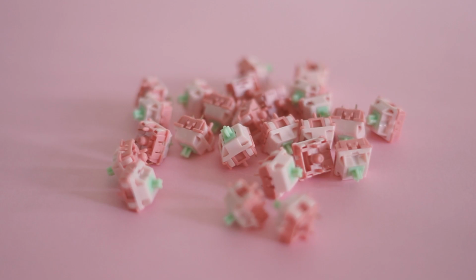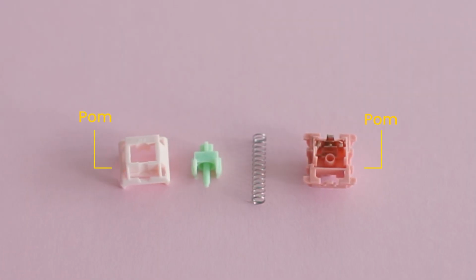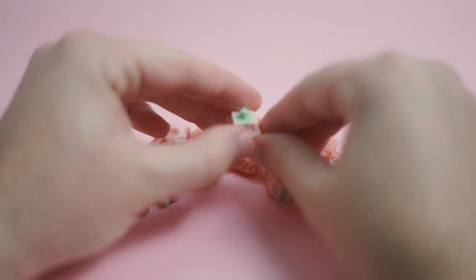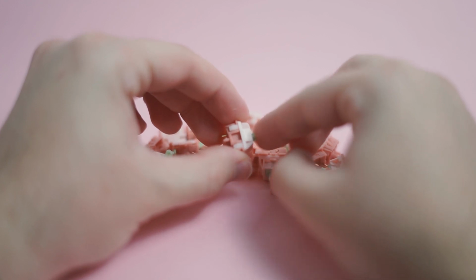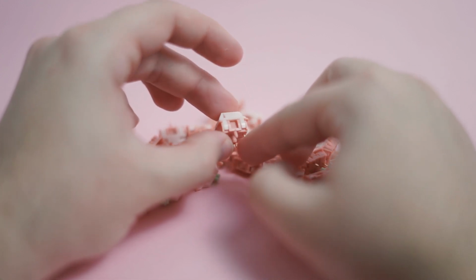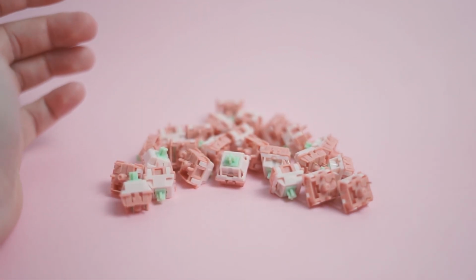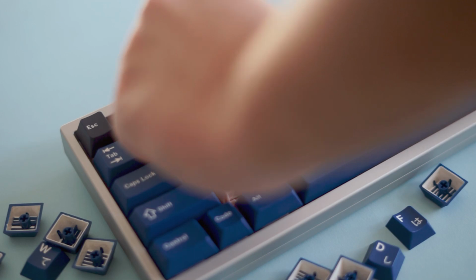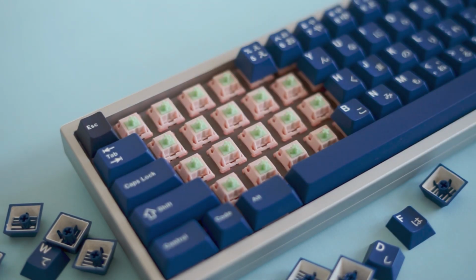the Aniya switch. The Aniya is an extended pole linear switch with a POM top and bottom housing and an LY stem. This is an important choice as the result will be a deep sounding yet smooth switch. POM, as you might know, is somewhat responsible for that thocky sound people enjoy, however the LY stem is what really caught my attention. These days it's pretty easy to throw around the title smooth, and for the most part designers aren't lying, but the Aniya switches actually back this up with science.